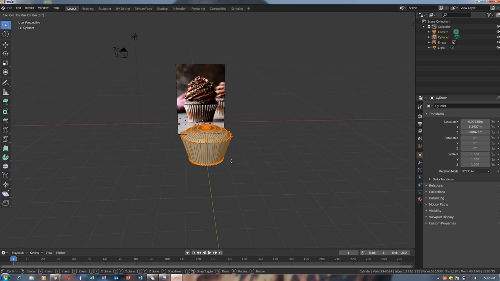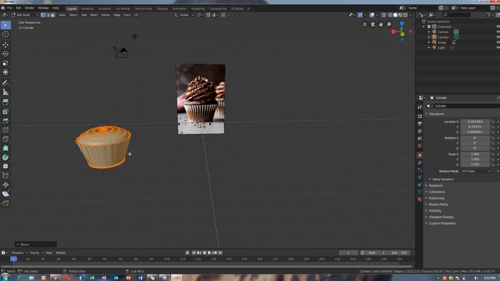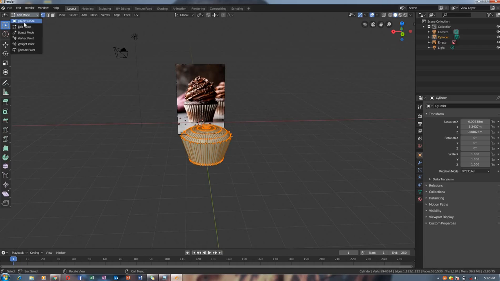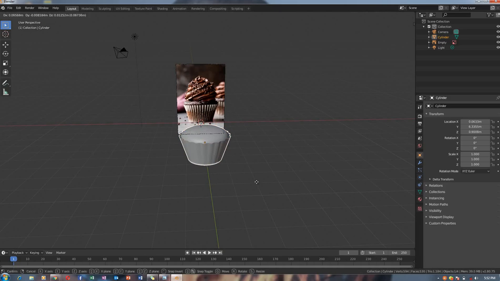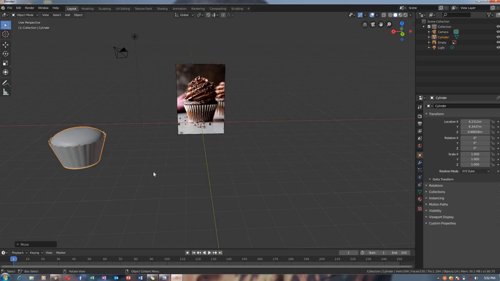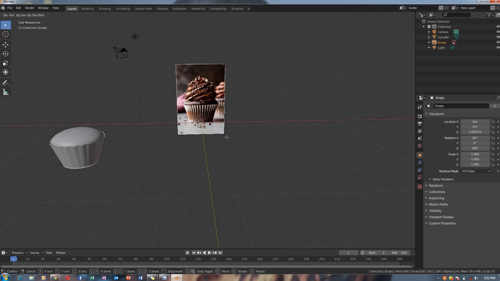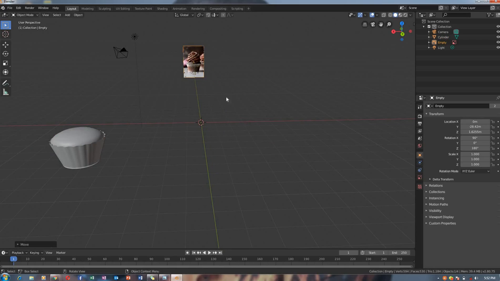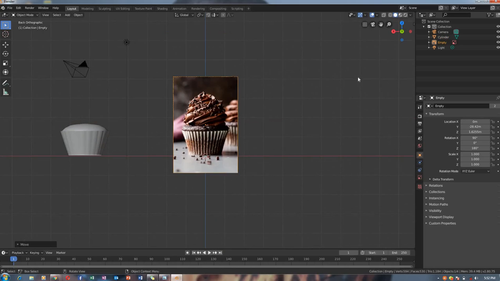Therefore, to move this, just move it to the side a little bit. See, if you move the object in edit mode, the origin point of the object does not move with it. So to move the origin with the object, you just go to object mode and move the object. Yeah, the origin is going to move with it there. Let's push this picture back a little bit. Okay, front view. I'm going to add another image.